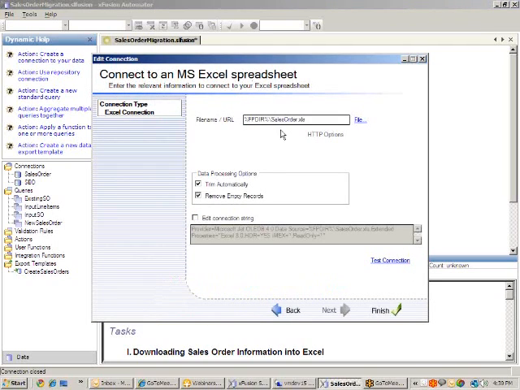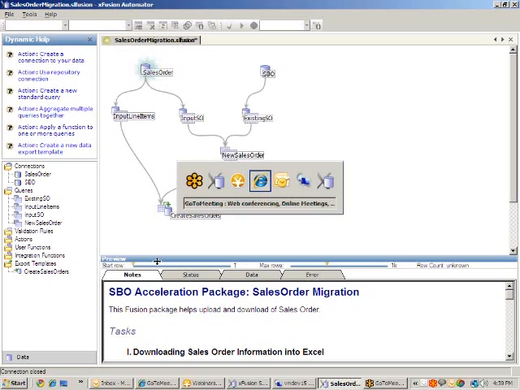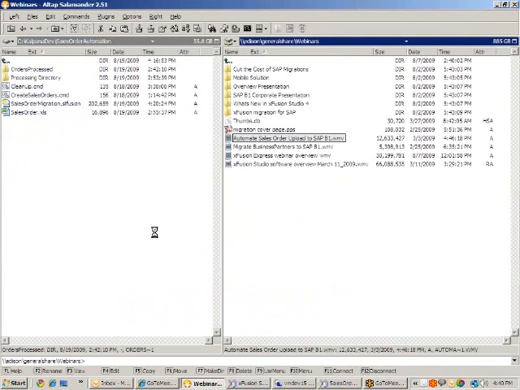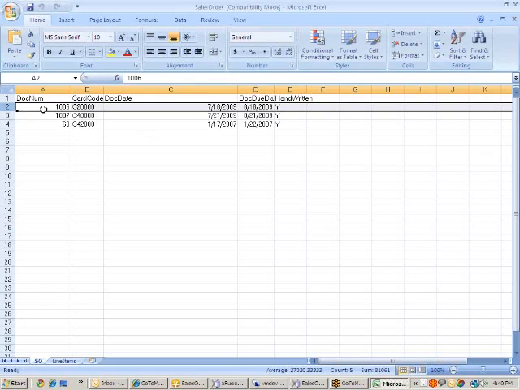Okay, so step 1, let's look at the source file for the new sales orders in an Excel file. You see 3 sales orders here, numbers 1006, 1007, and 63.